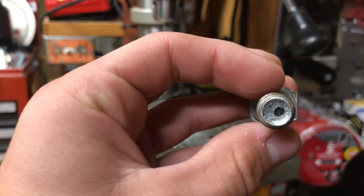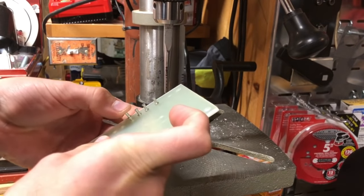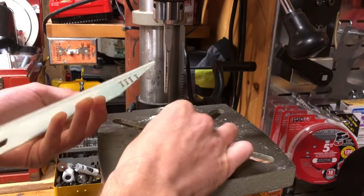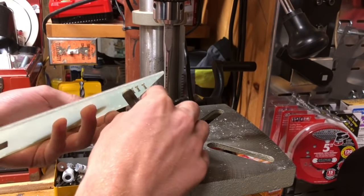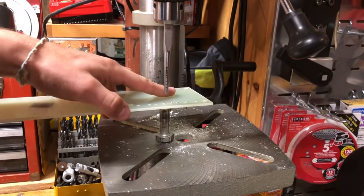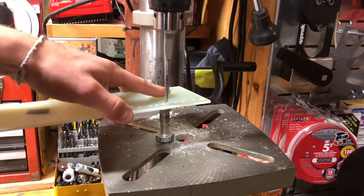To do this, I use this little anvil that I made by drilling a hole into a bolt. And then what you do, using this method at least, is you can just stick the turret into the bolt so it won't bend against anything, it'll be supported well. And then I use this little punch thing in the drill press, and you can just use the drill press to press the turret in.